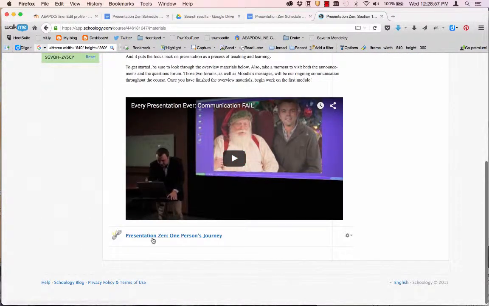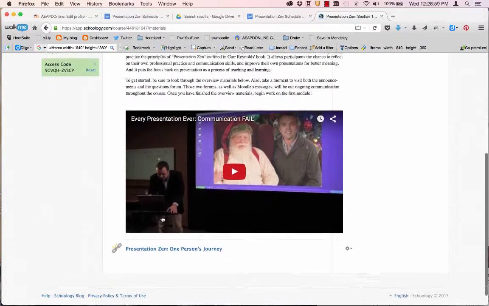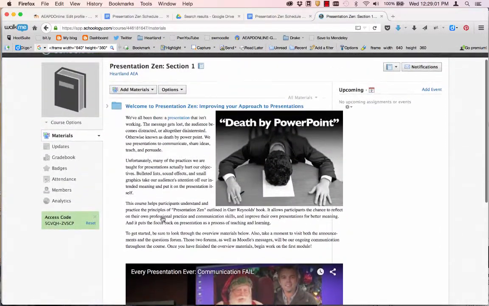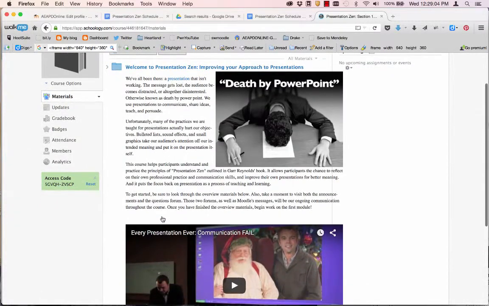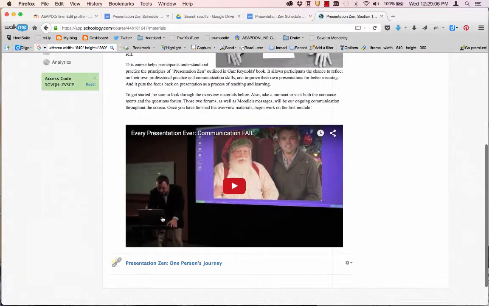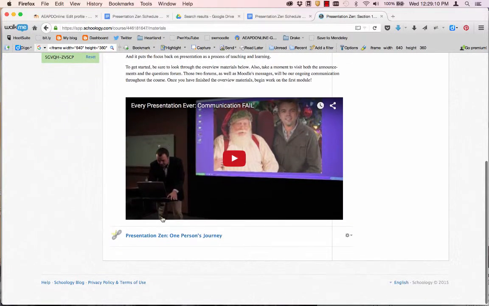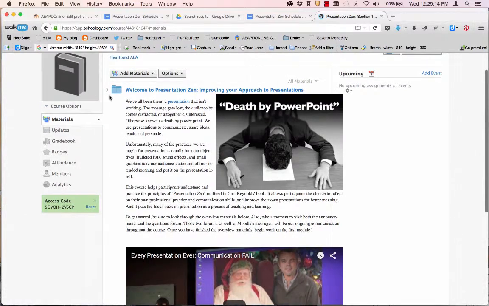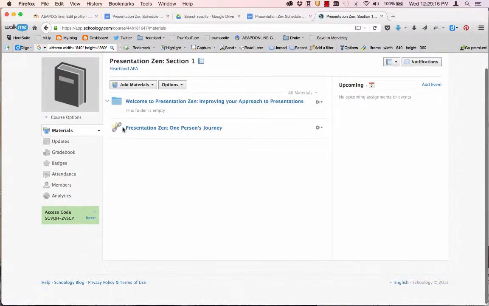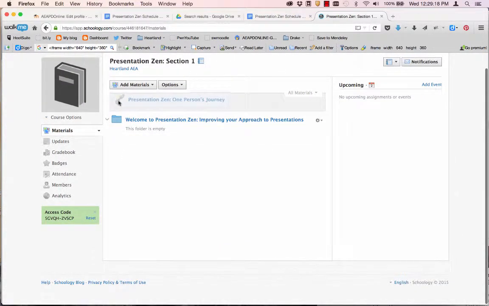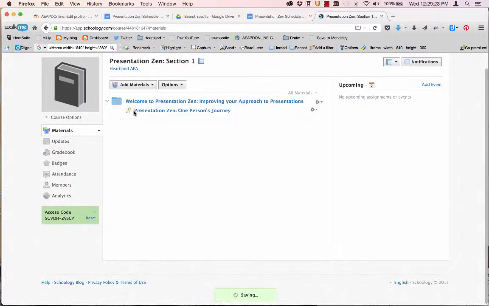And now that's added here below. Now, here's the thing that you can debate on how you want to do with your course. I could leave it like it is, and this all displays kind of in one screen like a learning management system does. Or I could go and put the link as part of this item. I've got to be a little careful here. There we go. Put it into that folder.